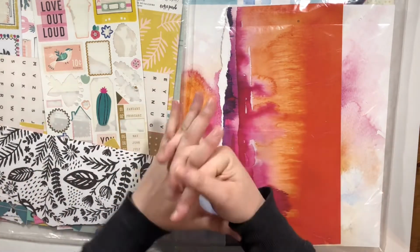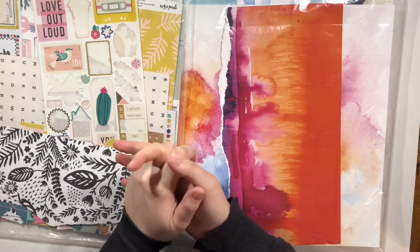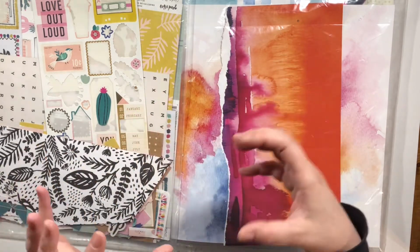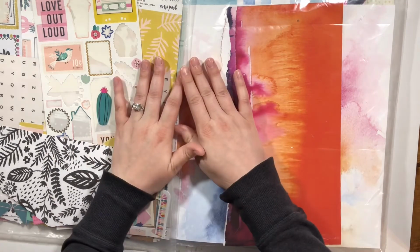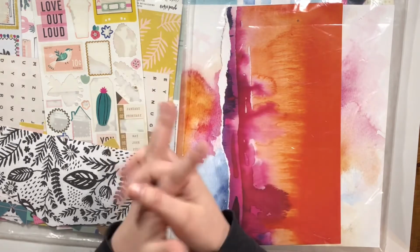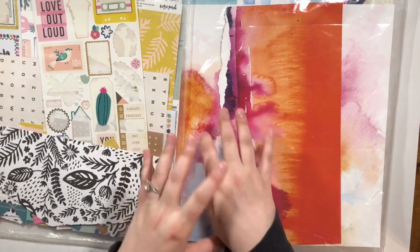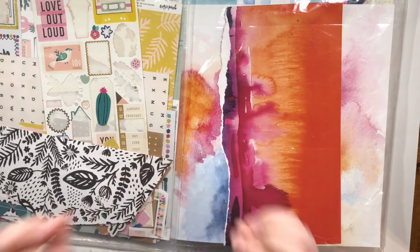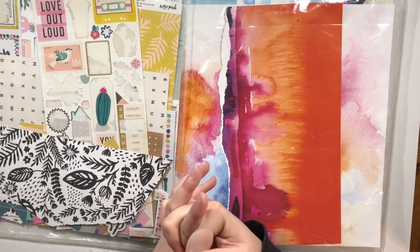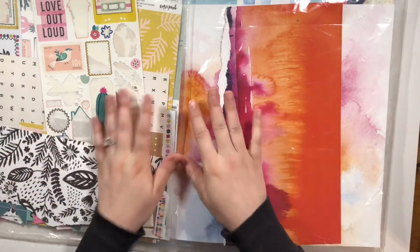So yes, that is what is happening in my life and what's going on. Again, hopefully, next week sometime, I'll have the gate and we can do my room little share, it's very compact and just kind of perfect for me. I have realized I still have too much stuff. Like, it's giving me anxiety about how much stuff I have. So I really need to get through some stuff and work through some embellishments and really decide what I want to keep, so that I'm in more of a minimalistic space, because it's too much for me and I'm getting a little overwhelmed.